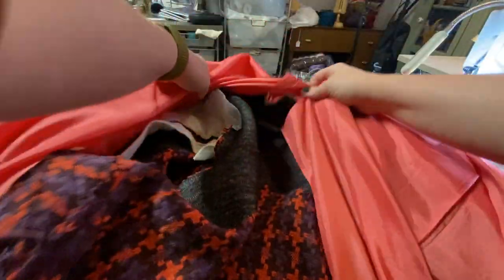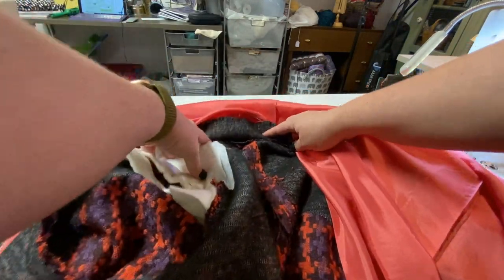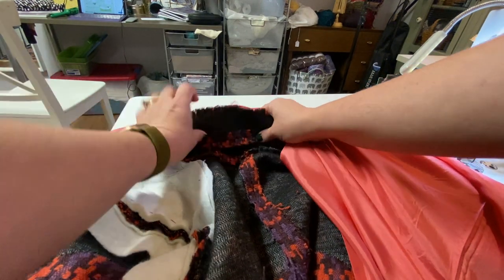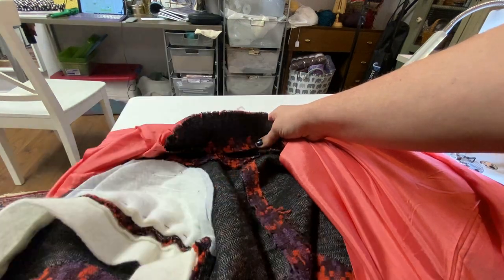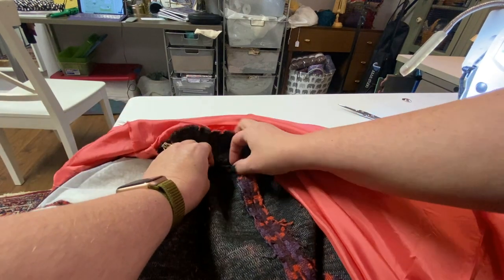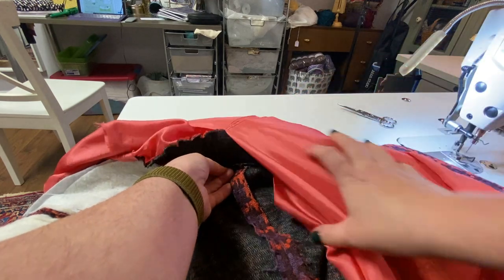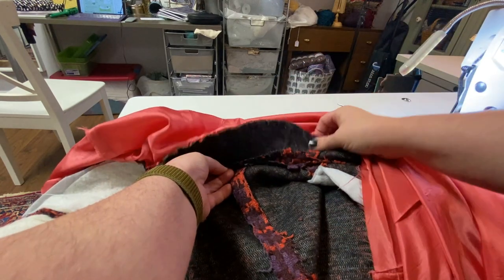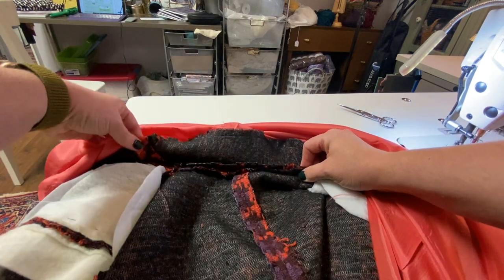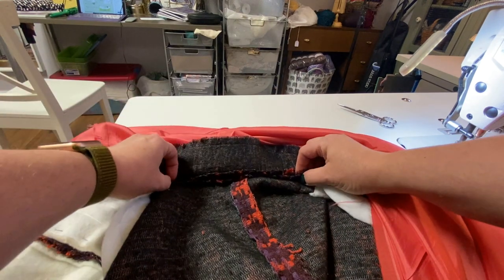All right, so we're going to go in between our layers. And we've got our collar pieces up here right at the neckline. Now, we want to keep these together. This is the facing, but here is my pressed open seam allowance of my upper collar, and this is the pressed open seam allowance of my under collar. So I just want to press those together, and I'm just going to take some thread and do a really long running stitch and just attach these together, probably from shoulder seam to shoulder seam, just along this back section here.